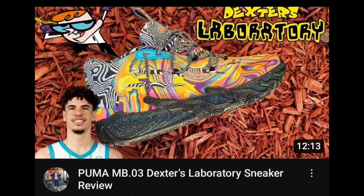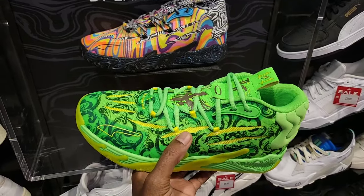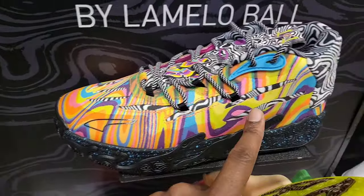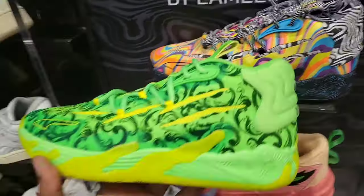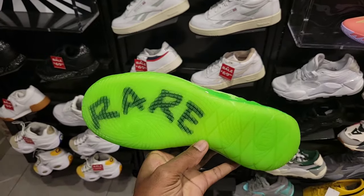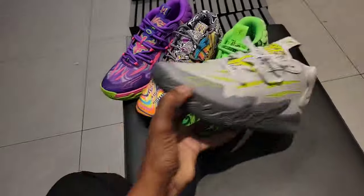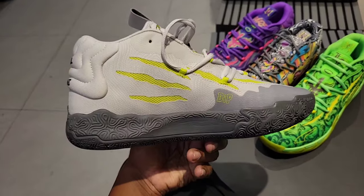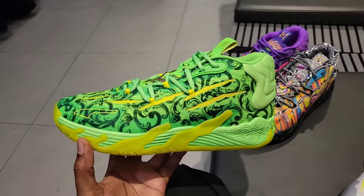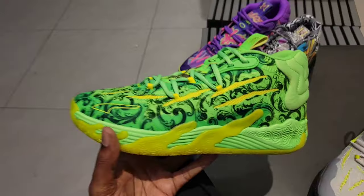I did a full review on the MBO3 Dexter's Laboratory — all the scratch marks on the mesh show there's breathability. They brought back the lime green MBO1 colorway, which was pretty hyped when it first dropped. We have four colorways of the Puma MBO3 here: one representing a high school with that gray and vault green through the mesh scratches. This first or second colorway of the MBO3 is not a bad shoe, just felt like a lot going on — wasn't really my cup of tea.